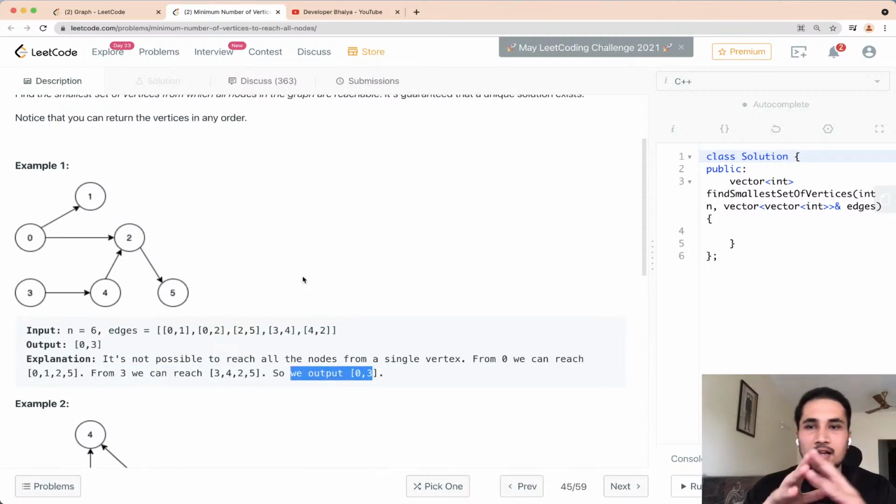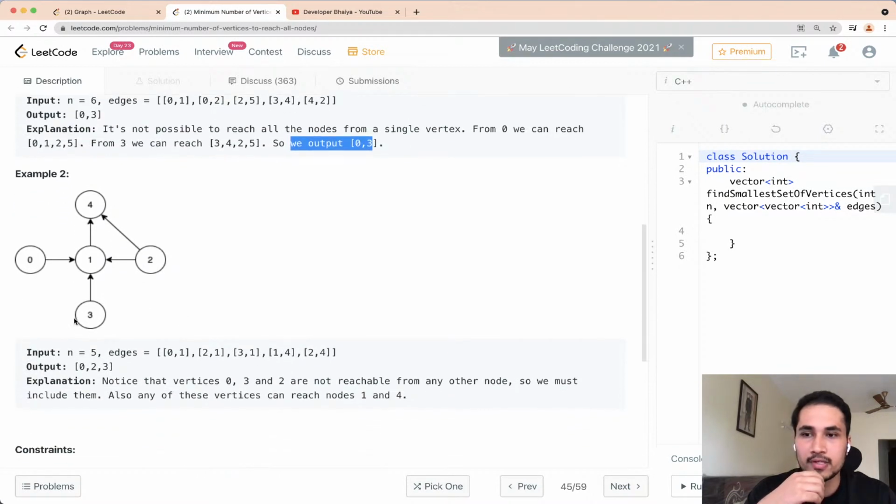Basically, we are given a graph, and we have to tell the smallest number of nodes that we need so that if we start a DFS traversal from them, we can ensure that each and every node in the graph is visited. In this case, if you pick node 0, it automatically guarantees that you can visit 0, 1, 2, and 5. But 3 and 4 could not be visited. So you need more nodes. You could have added 3 alongside 0, because now if you do the traversals from 0 and 3, you can traverse to all the nodes in the graph, right?